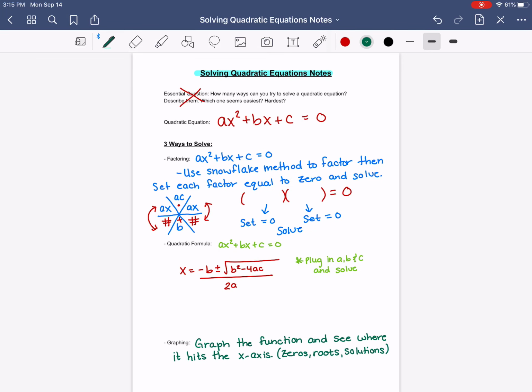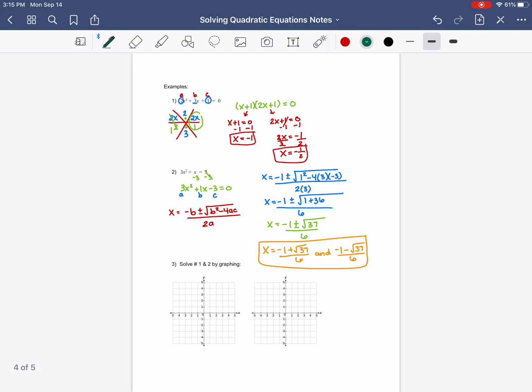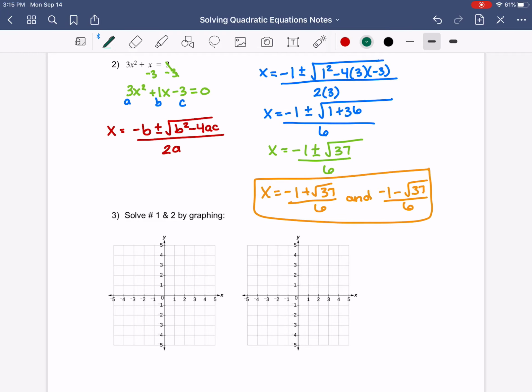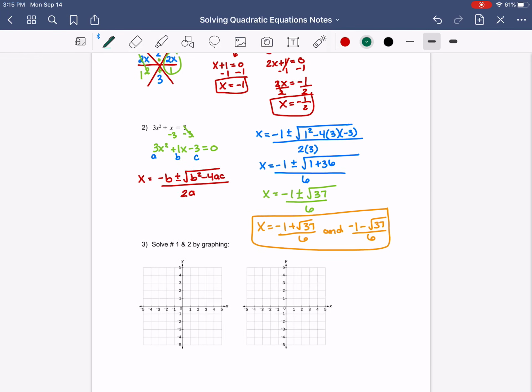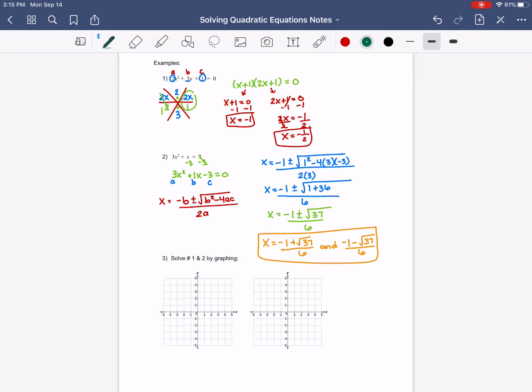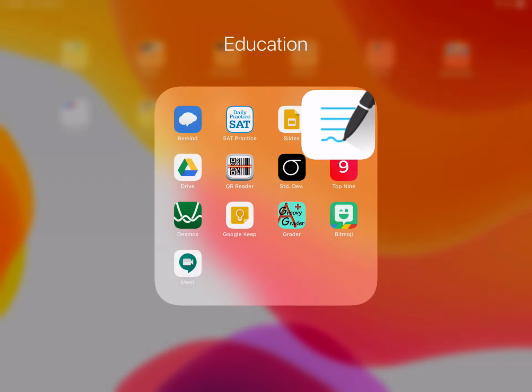Okay? All right, so for our last example, it's really two examples. We're going to solve number 1 and number 2 by graphing. We're going to do those two problems that we just did, but by graphing. The preferred graphing method that we are going to use is the Desmos calculator. Desmos is what's embedded onto your state tests, and Illuminate uses it. So you want to try to use Desmos to be familiar with it.